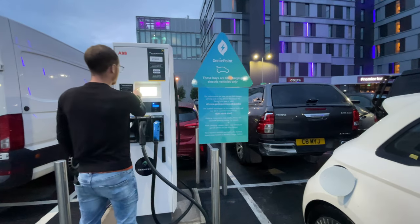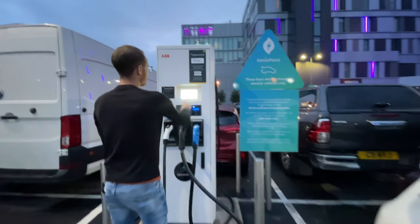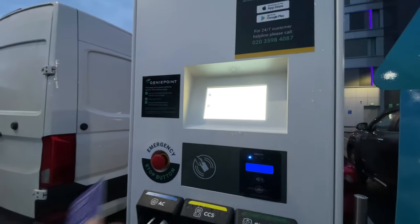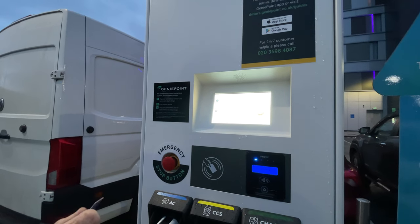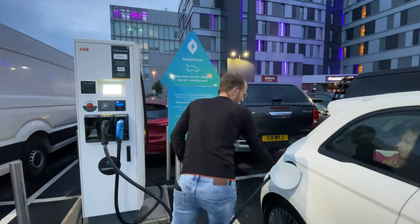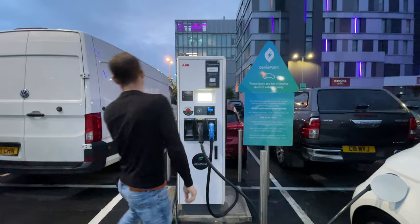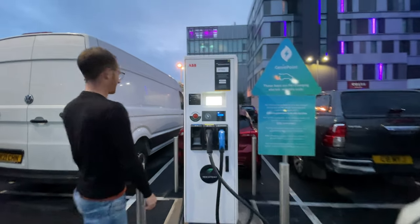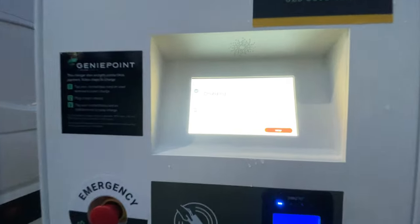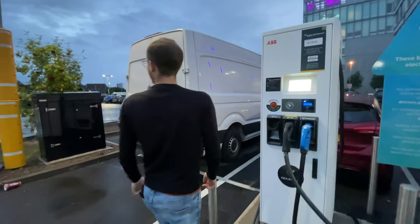So I'm going to select my output, connect. Okay, right. Use your phone, RFID card. Yeah, okay, let's try the Octopus card. Wow. Whoa. Okay, isn't actually charging yet. What would be good actually is if I could have parked there, because then it would have left these two for fast charge free, but there we go, it's charging. Don't know how much it is because it's not on any of the apps, but it works and that's amazing.